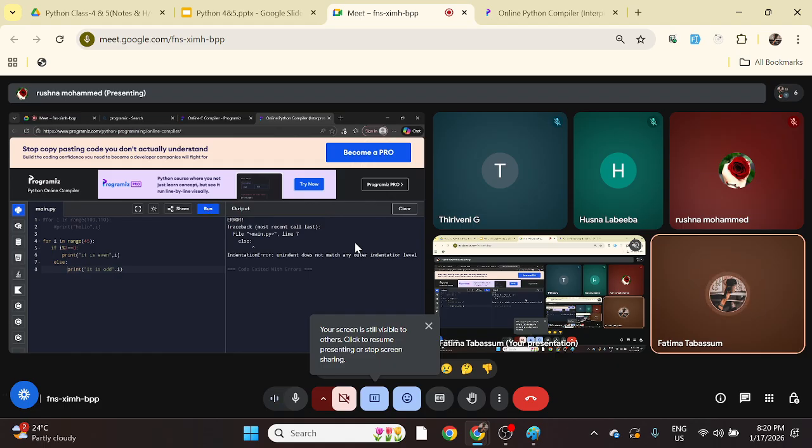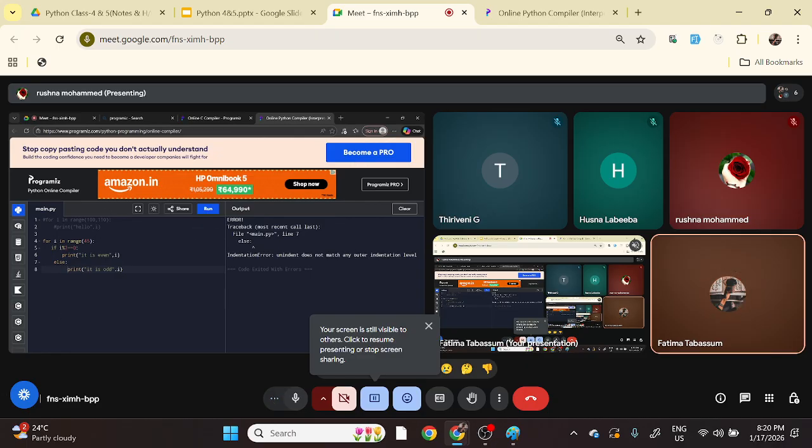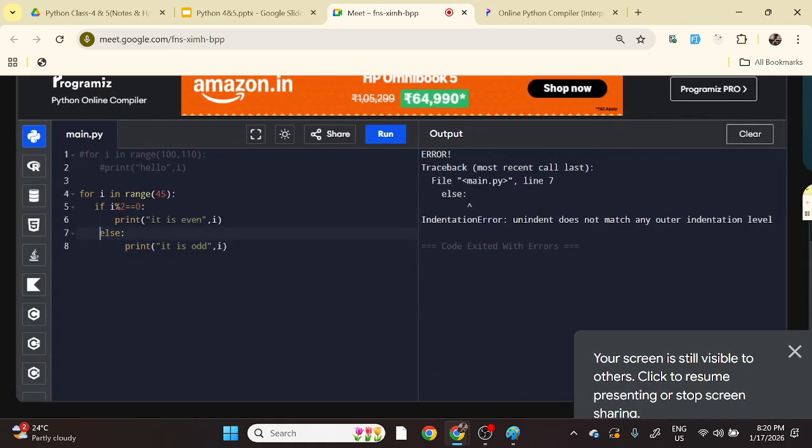Okay, so just see the error: it does not match any indentation level. Okay, so yeah, it is correct only. I think there is one extra space. So go to line number 7 and just remove one space.